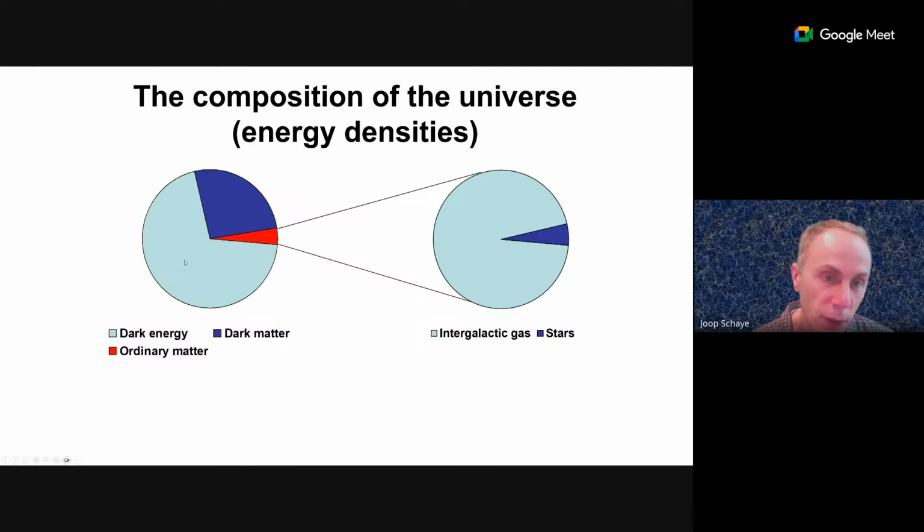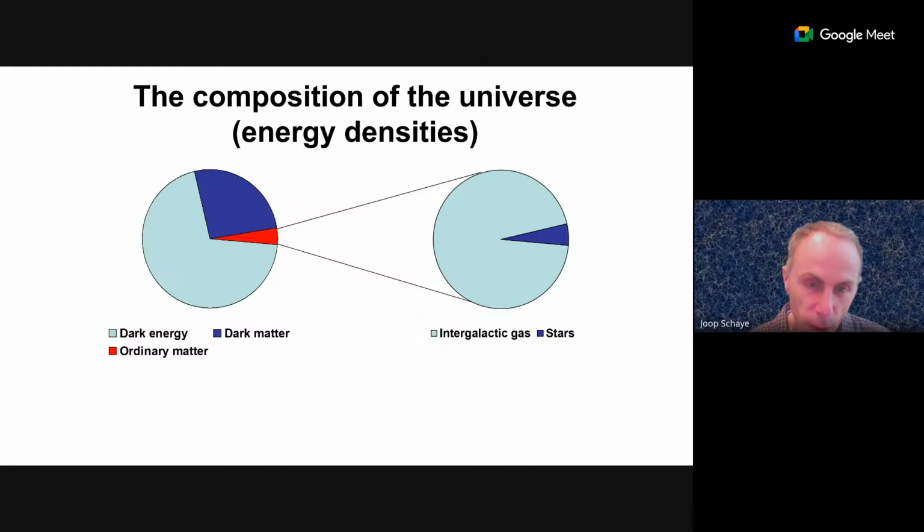Then the biggest bit of this wedge is what we call dark energy. And that is what's responsible for this accelerated expansion of the universe that we see at late times. And we have even less idea what that is. It's not a particle, it's some strange substance that has a negative equation of state. The pressure is a negative function of the energy density. We really have very little idea what that could be.